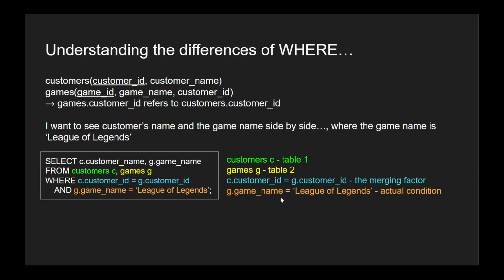I want the game name to be League of Legends. This one is to filter out. I don't want other game names, I just want this. Actually, I think some of you guys have already realized that even these two fall under the where clause, but they serve different purposes. One serves to merge two tables together, while the other serves to filter out.